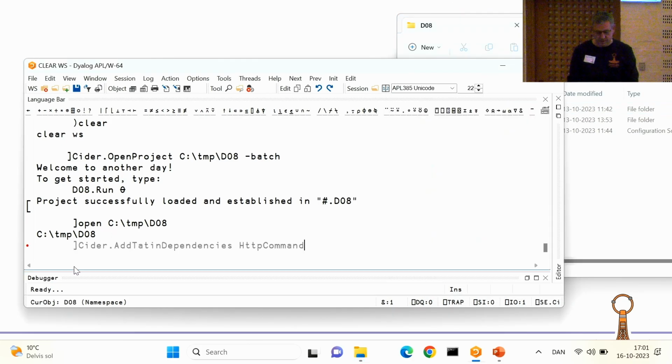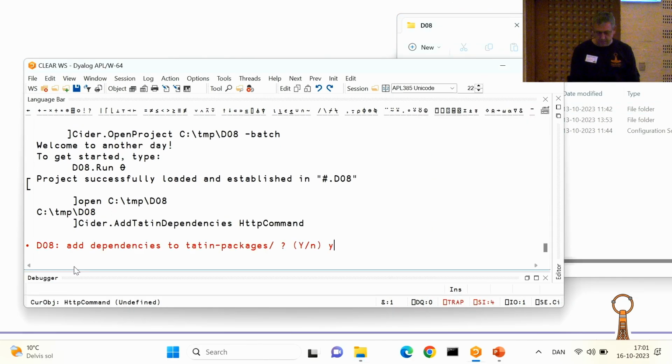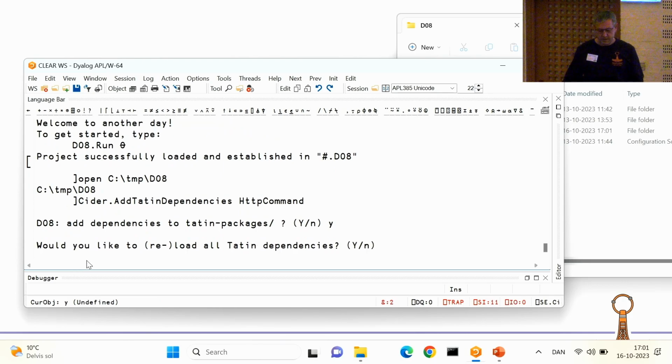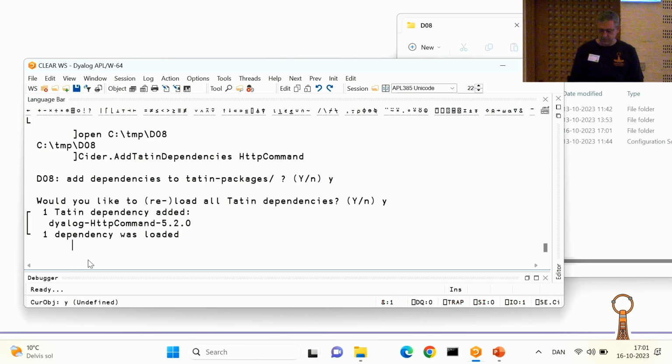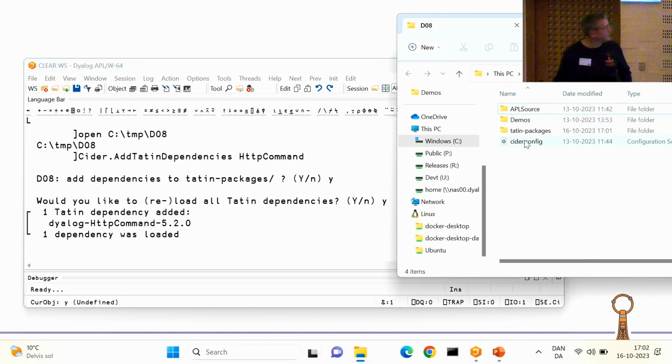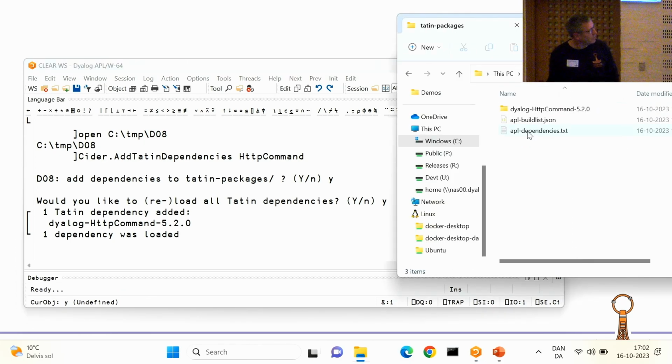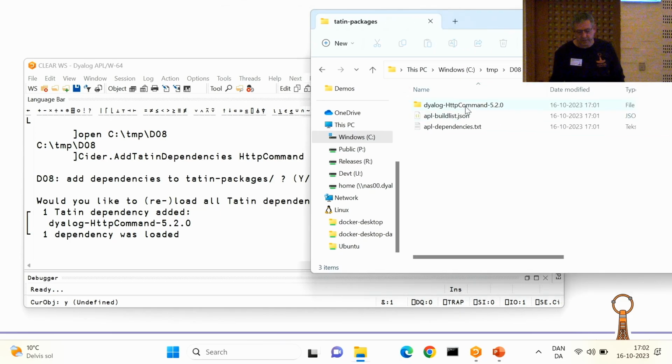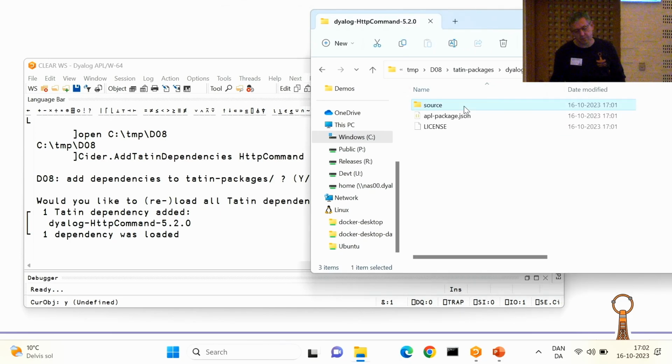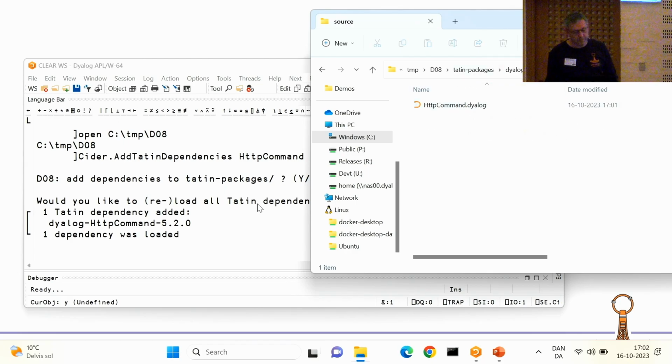And I will add HttpCommand. Yes, I want to reload them. And we can see now that we have a Tatin dependencies folder, and in there is the code for HttpCommand that has been downloaded from the Tatin server and placed in there.